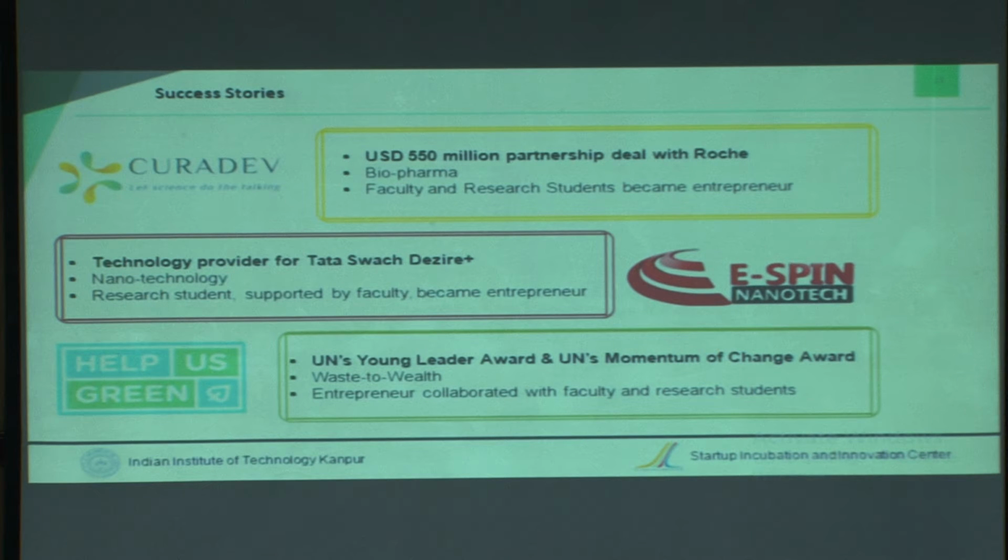Using those flower wastes, they started with making dhoop-battis and agarbattis, and then using IIT Kanpur's lab facilities, they have been able to develop a replacement of styrofoam, which is purely biodegradable, and they call it fluoroform, which has been taken up by 3 enterprises, Tata, Luminous, and one more which I can't name because of their NDAs, for initial pilot testing. They have recently raised around 5 to 6 crore from Tata Draper Fisher, which is one of the best names you can name in early stage investments in R&D technologies.